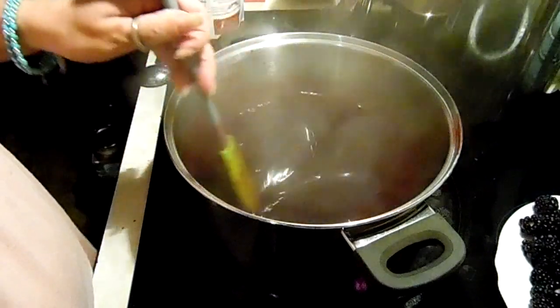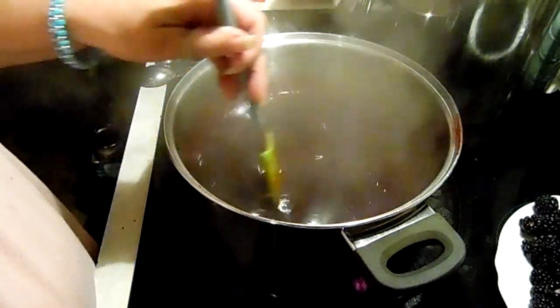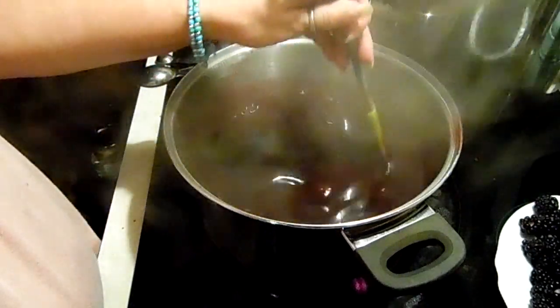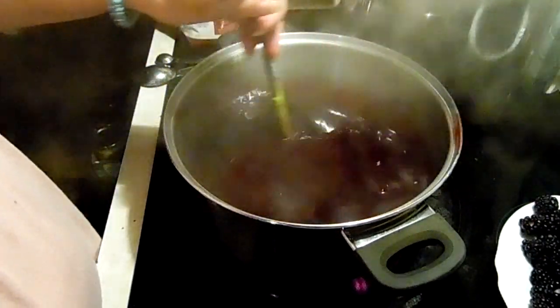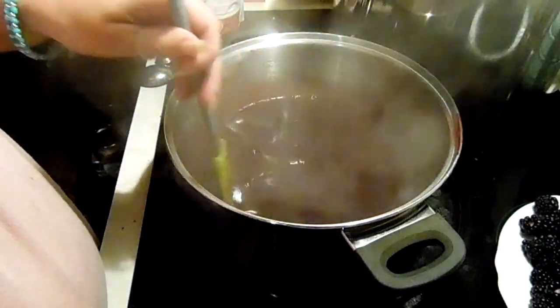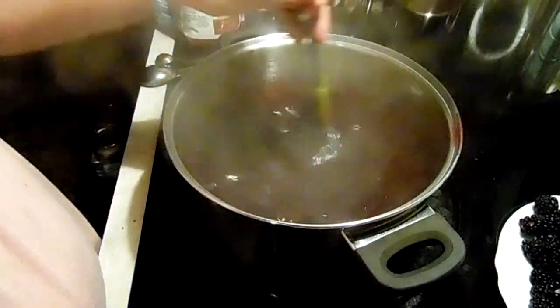And after I do this, I'm going to have to bleach down my kitchen to get all the purple off. Got purple everywhere.